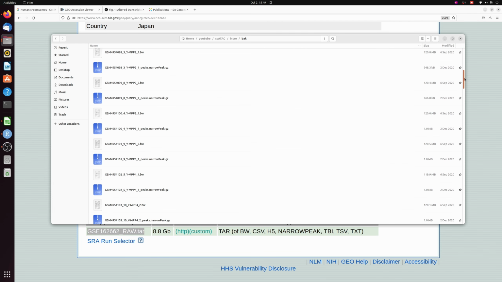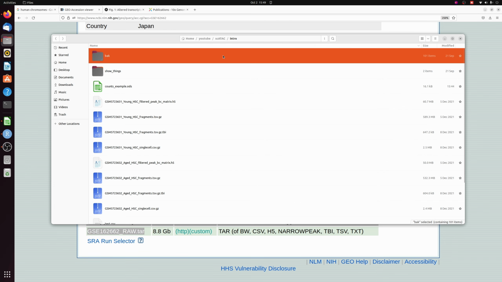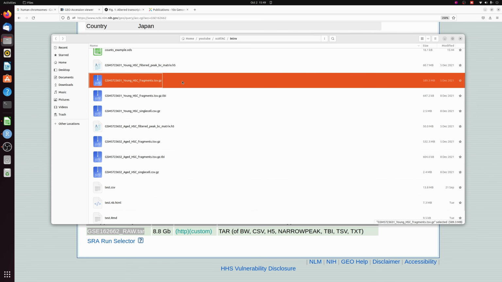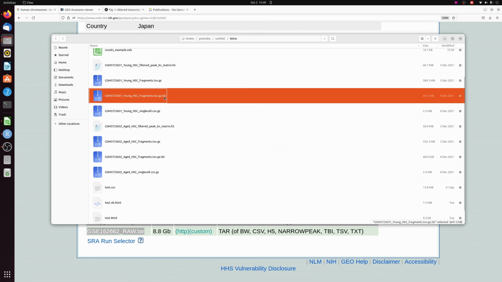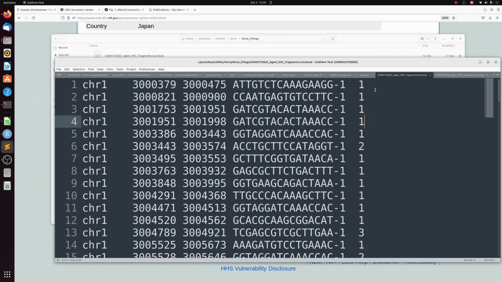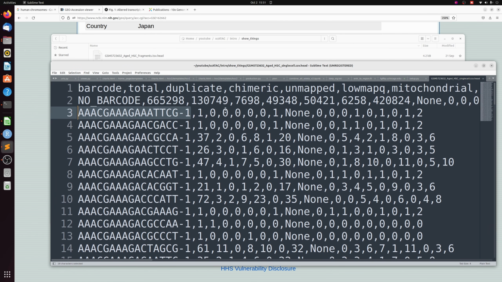So they had a bunch of files in that tar. You can just go ahead and unzip that. But the only ones we really need are the H5, so the peak by cell matrix, the fragments file, and the fragments index file that ends in .tbi, but I'll show you what those files should have in them. So the fragments TSV file has the chromosome, the position, and the cell barcode. That single cell CSV file has the barcode and then some metadata, and we'll need these later on when we do the pre-processing.